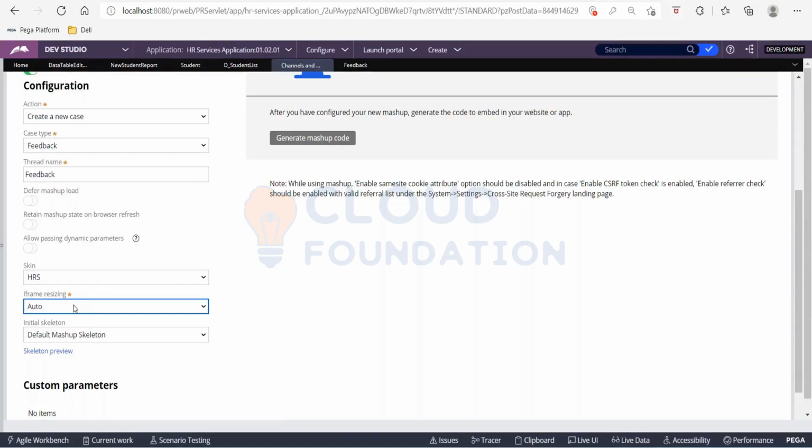How would you like the resizing to be? Would you like to custom resize it or would you let the system decide it to be auto? You have two options here. When you look at auto, it decides as per the screen and as per the application, whereas the other option is fixed.